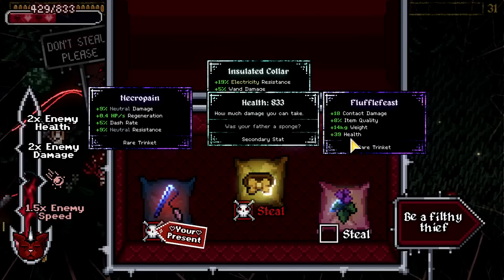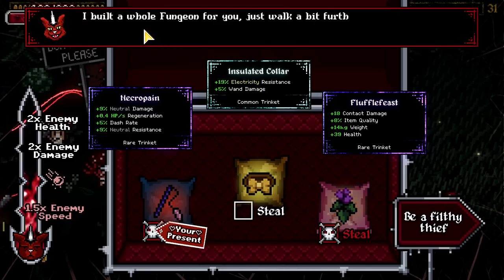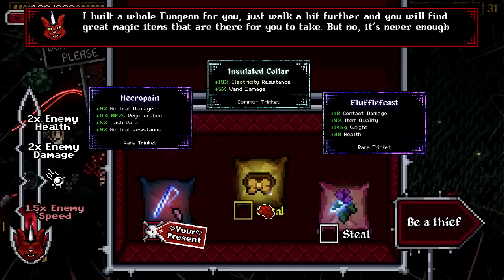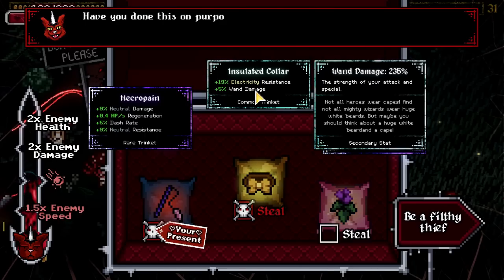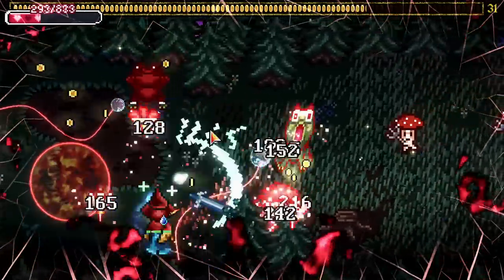Quality, contact damage. You know what? How much more health is this? Can I see? I don't think... build a whole dungeon for you. You walk away a bit further. You will find great magic items, but no, it's never. Let's go one damage. Let's go one damage. And we're dead.